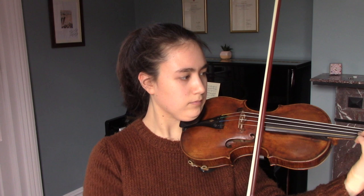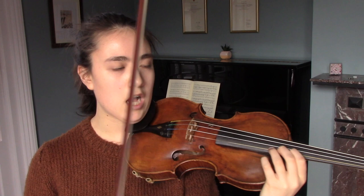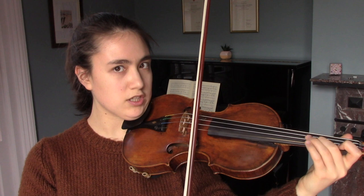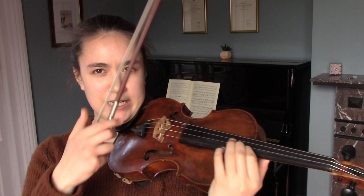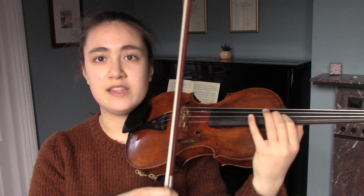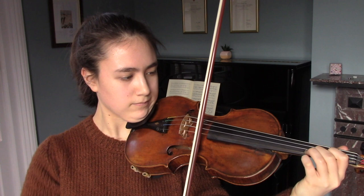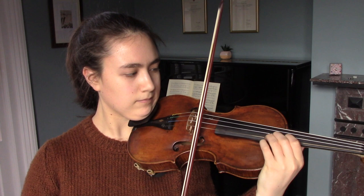What I do anyway is, instead of going from the second finger to the first finger, I go straight from the second finger to the second finger in the new position, and then I play the first finger note to make sure I know that I'm in tune and in the correct position. So like that, then I can do the eventual shift we were aiming for, which is the G sharp to the E.